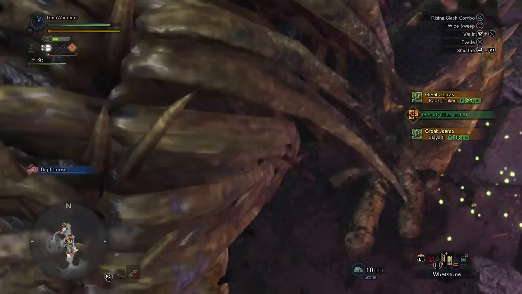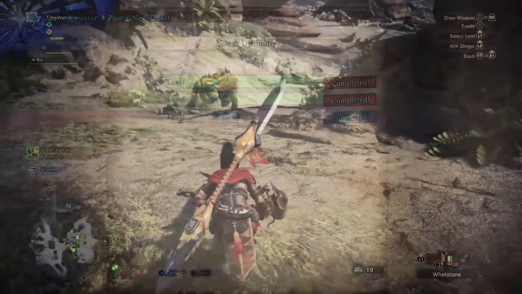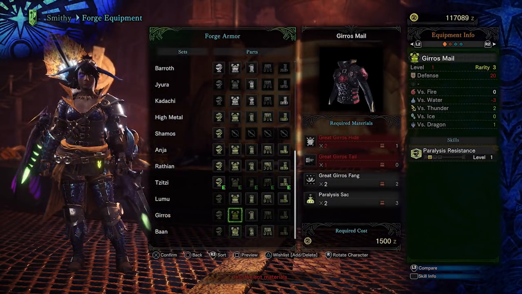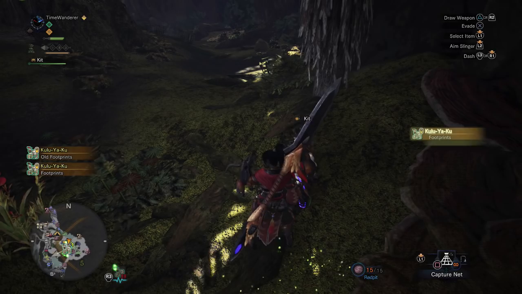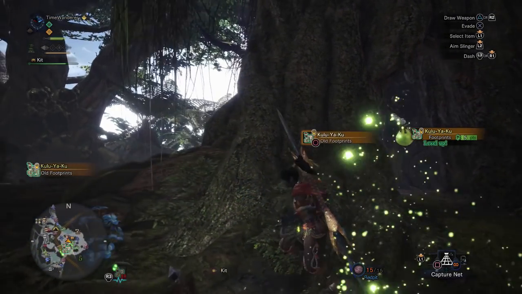After you've defeated a monster in an assigned quest, they'll usually start showing up in optional quests around town, or you can just go looking for one on a free roam expedition. Remember to take advantage of the wishlist function if you're short on materials. Add a piece of equipment to your wishlist and the game will automatically mark the specific materials you need and sources for them, which will be highlighted when you're in the field.